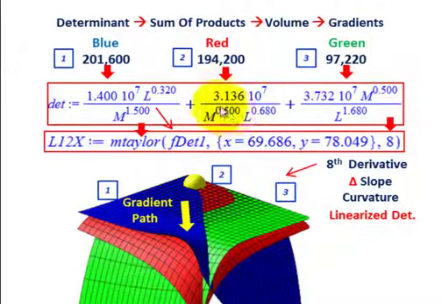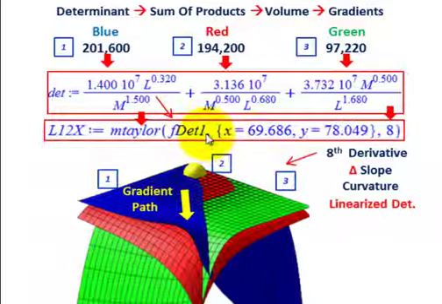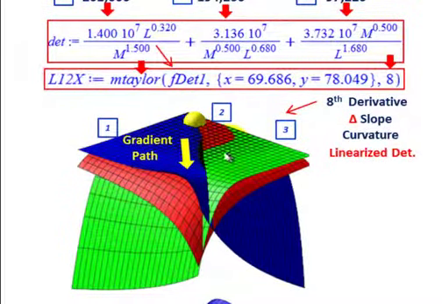If we do that 8 times, taking the derivative of the derivative of the derivative, you're going to get pages and pages of solution based on that 8th degree Taylor expansion. Really what we're looking at by doing that is the change in slope, or the curvature, of our determinant. What we're trying to do is linearize that determinant to get a little better understanding. So what I've done here, looking at my plot, is the 8th derivative based on a Taylor expansion of our determinant. And let's understand it.